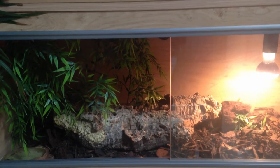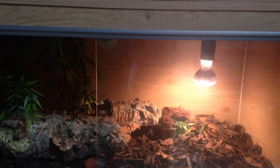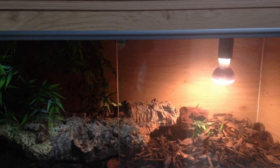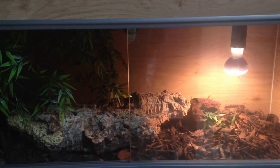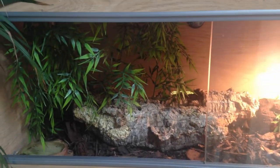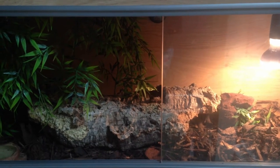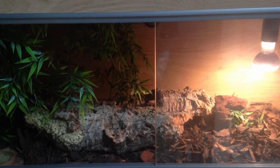roughly two foot high and two and a half foot in width. At that end of the vivarium you can see the heat lamp, which provides the basking spot for Alfred. Generally for Royal Pythons you want it to be about 30 to 35 degrees underneath that basking spot. Don't worry too much — they don't mind it going too hot — but just make sure they have a good enough hiding place so they can cool down on the other side of the tank and regulate their body temperature. The substrate you can see there is a coco bark-type substrate, which is great for absorbing moisture and releasing it, creating the humidity effect they would naturally experience in the wild.